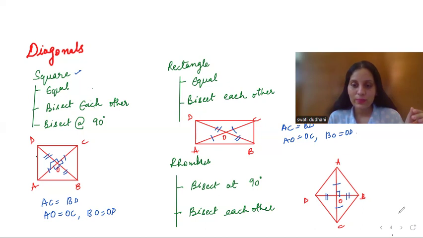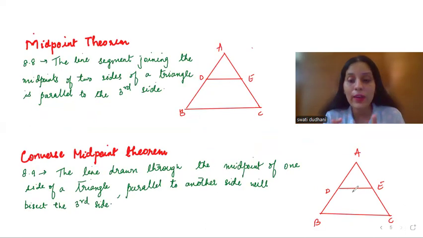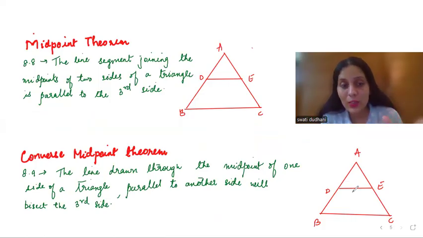Next up, we have a very important theorem, the midpoint theorem. This is the most important in this chapter, the properties and this theorem. That's it. You have only these two. The properties that we had seen, you will have questions based on properties, and you have the midpoint theorem.